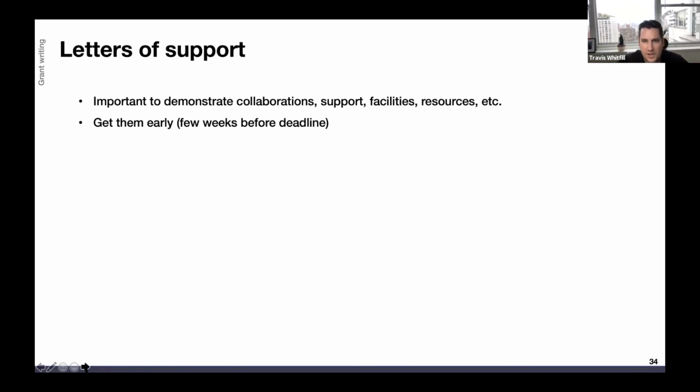And then letters of support, I think, are really important. Give them weeks notice in advance. Collaborators, support, facility, resources, and very important, if you're applying for an award that's outside of INSPIRE, INSPIRE will write a letter of recommendation for you. So come to us.